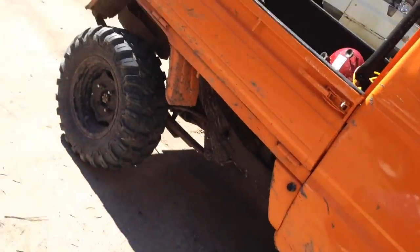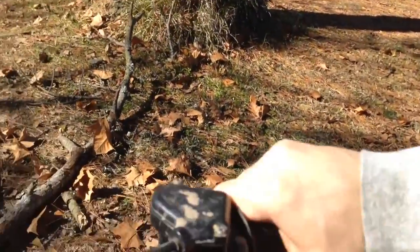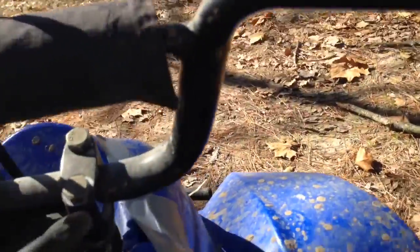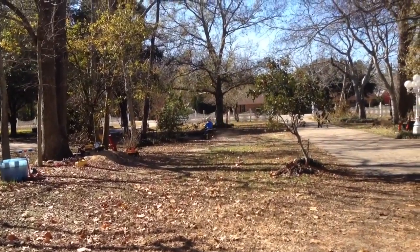Let's go take it to him. I look pretty ridiculous on this thing. It's very small. You have to ride it a little bit, I might have to readjust it. Happy kid.